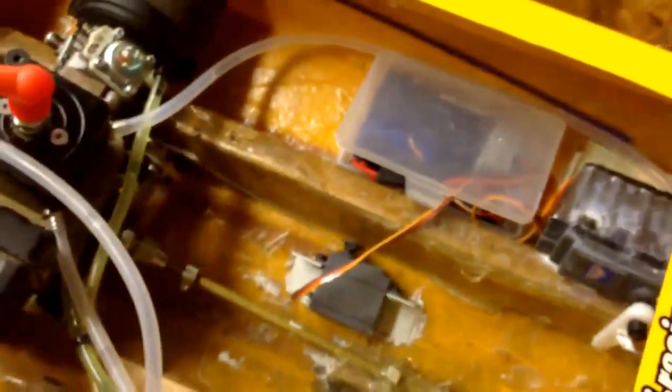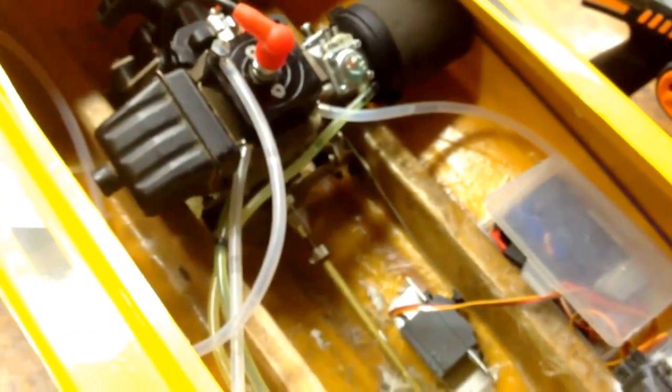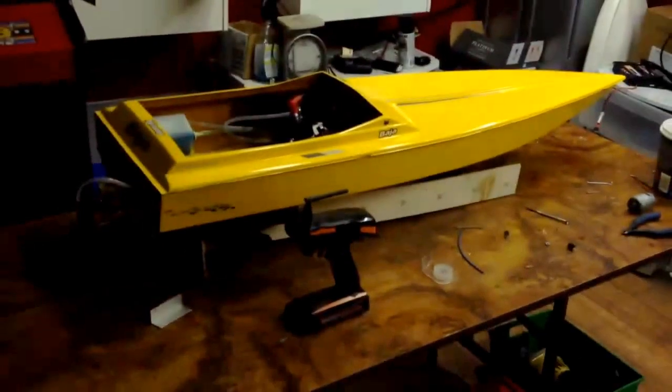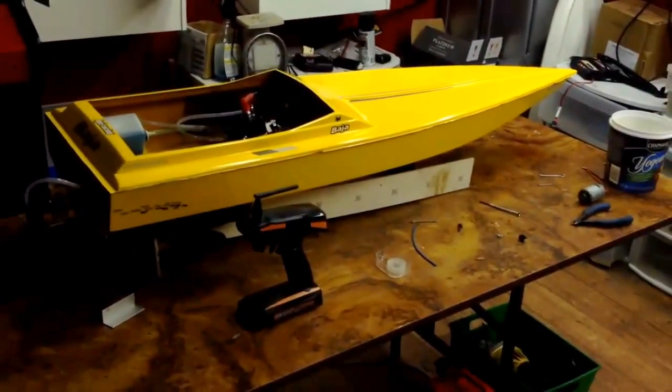And the stringers, as you can tell, I fiberglassed them in myself. It's not the prettiest job, but it's really sturdy. It works really well. If you want to fiberglass your own stringers in, Bondo sells the kit. You can get it at your local marinas. It's $30 for the kit, and that comes with your fiberglass, resin, cloth, and hardener. It's really easy to do yourself. It's like paper mache for adults, pretty much.